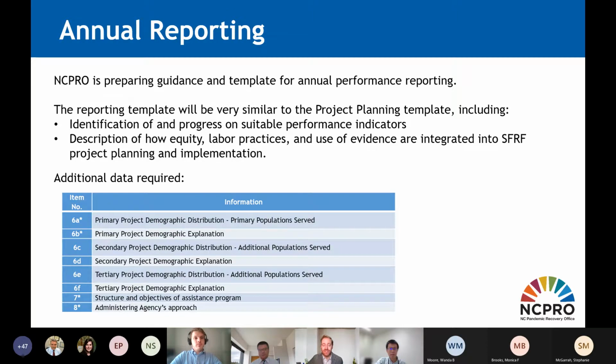So we're going to roll that into the annual performance report. Our ask of you will be that if these things do change more regularly, that you communicate that with your grants manager and that we can incorporate that into our federal reporting appropriately. But again, trying to reduce the monthly burden of reporting here.